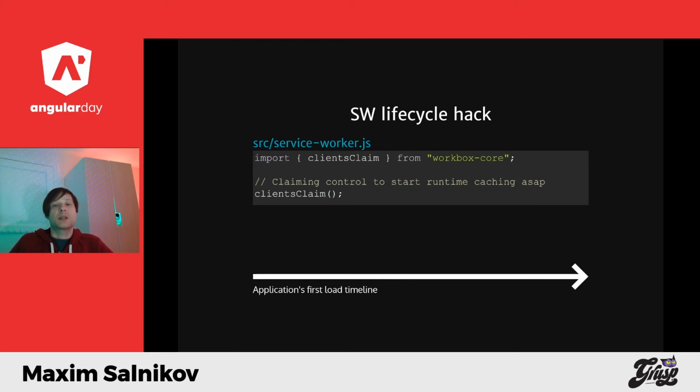The point is, if we imagine the application loading timeline as this form of timeline, and we are talking here about the very first application load when there is no service worker, there is no trace of the application on this particular user's device, and we don't want to compromise on the speed of showing the information. So we want to fetch and display the data as soon as possible. We want to send these requests to our API endpoints as soon as possible.